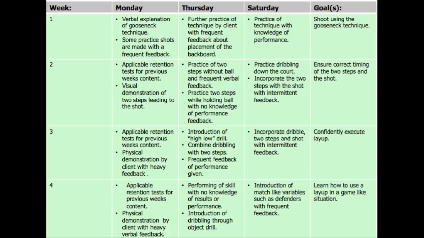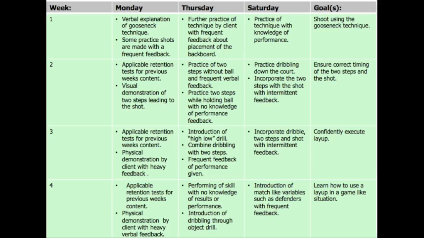The first key aspect of the layup that needs to be addressed is the gooseneck technique. Stated by Ozaki et al. 2007, essentially this is the follow-through after the ball is released with full elbow extension and wrist flexion. The next key aspect that should be taught is the positioning of the ball off the backboard. Cues such as top corner and backboard should be exercised to remind the learner of prior information that was received during the verbal teaching of the skill.